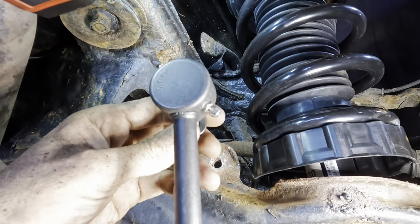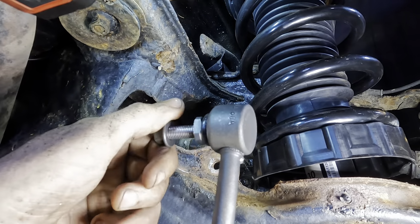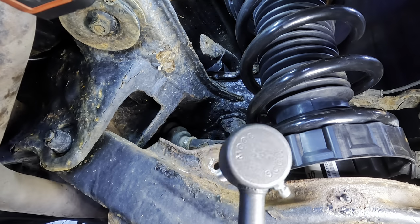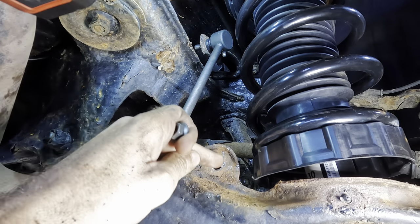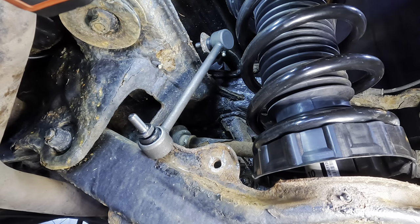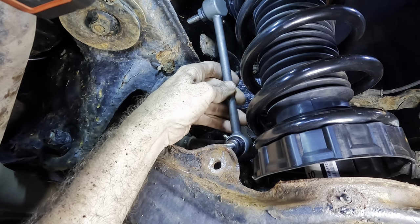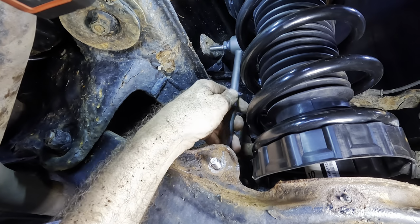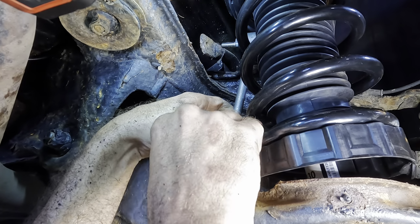All righty, so here is our replacement sway bar links. They're Moog problem solvers. They've got grease zerks on them. That one's going to go in through that hole like so, and then this one comes right through this hole down here on the control arm. So what I need to do is get these guys kind of lined up with their bolt holes. Now see that one up there? Now we don't reach, so we're going to start with the bottom one.